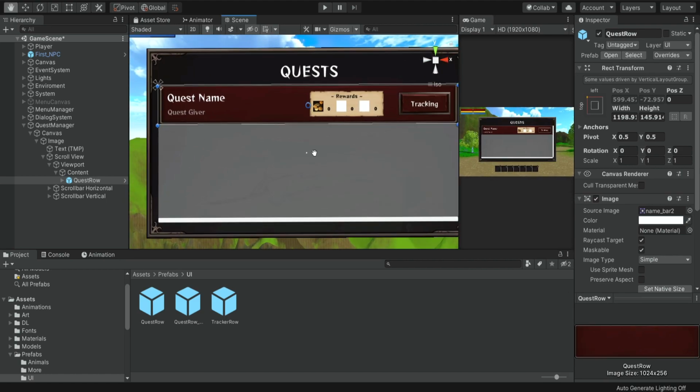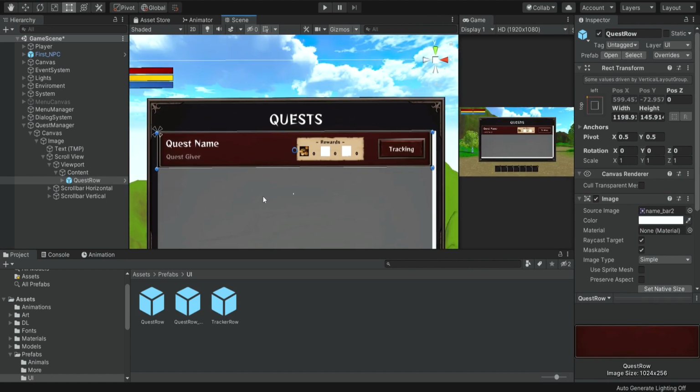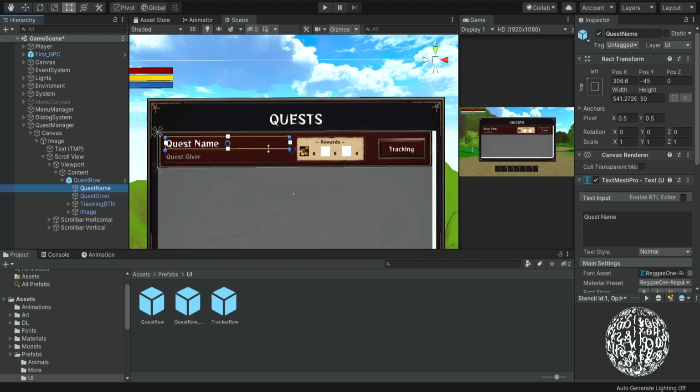There's nothing special, it's just something that I created. It's basically just an image. This entire quest row is an image with this red background. Then inside we have a quest name, which is a text mesh pro. We have a quest giver, which is also a text mesh pro.